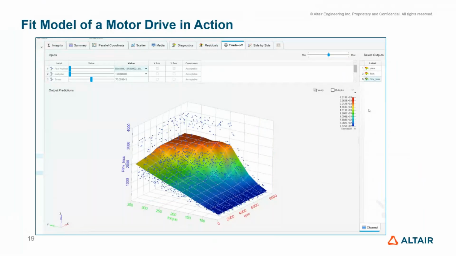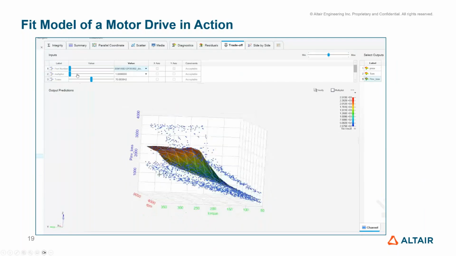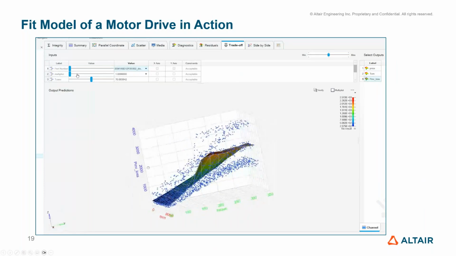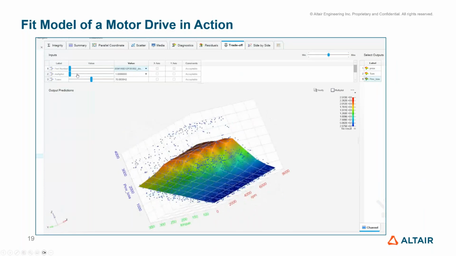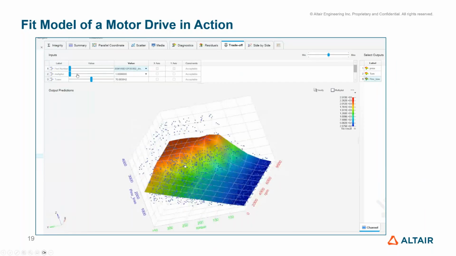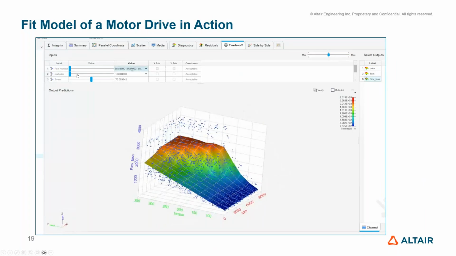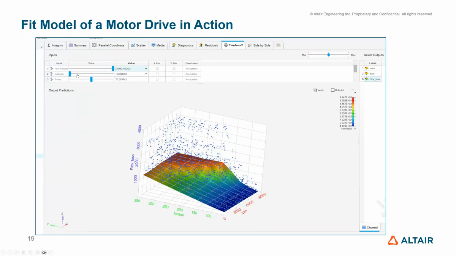So this is a fit model that lets you know the losses of a traction inverter in the torque and speed envelope. The x-axis is torque, the y-axis is speed, the z-axis is losses. But you also have drop-down menus and sliders that help you iterate and see how the losses change between these system options. The blue dots you see on the screen are the results of the DOE, so they are basically PSIM outputs. And the curve that you see fitted between those blue dots is actually the fit model.